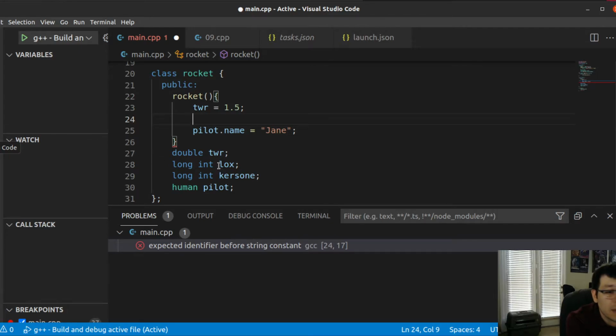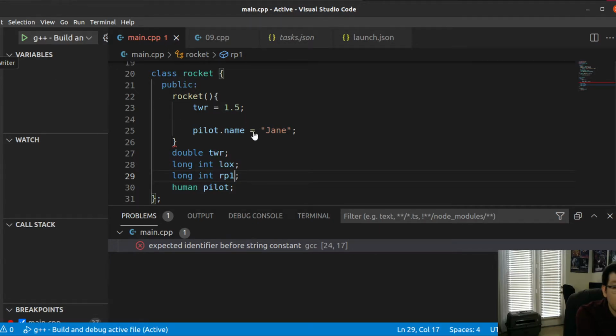Oh, RP1, that's the name of this. So we could do this RP1 instead of kerosene, which I believe is a variation of that. Propellant. If it takes more than 1 minute to find this, I'm just going to give up. It's okay, here we go.